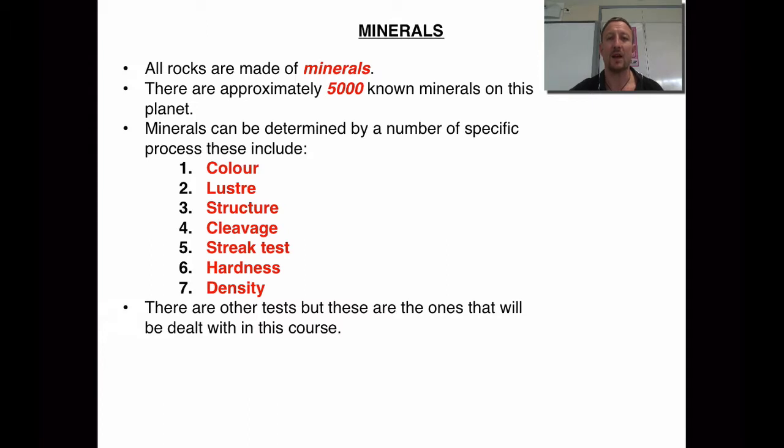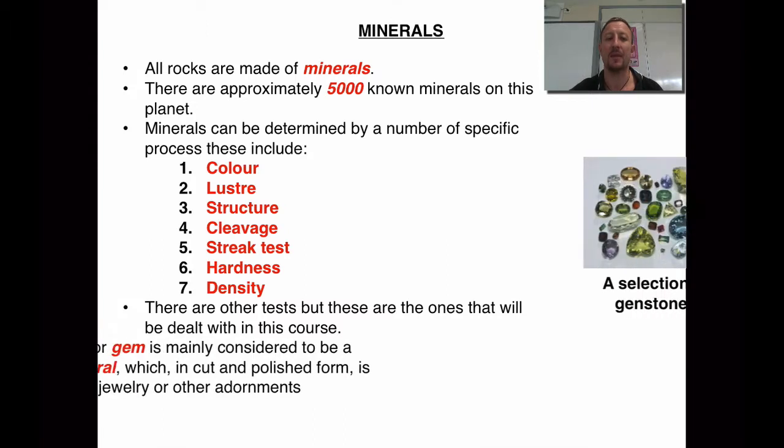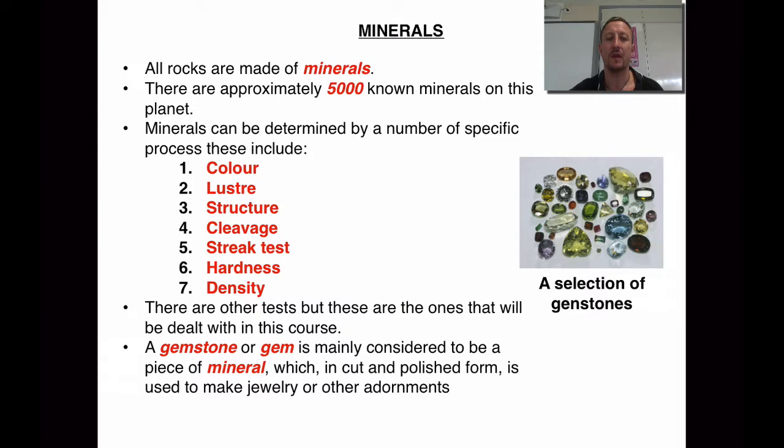As well as this, we know that we have some minerals that come in the form of what we call gemstones. Now basically a gemstone is more often than not a mineral which is quite rare, hence the expense, and these can be cut and polished and then be put into jewellery. Now you'll be aware that this is big business, and as a result, by finding specific types of gemstones, you can actually get different types of jewellery, different colours, different shapes, and yeah, as I say, big business in the jewellery market.